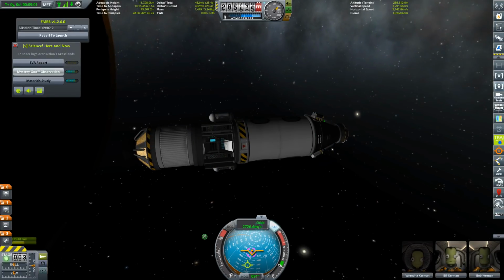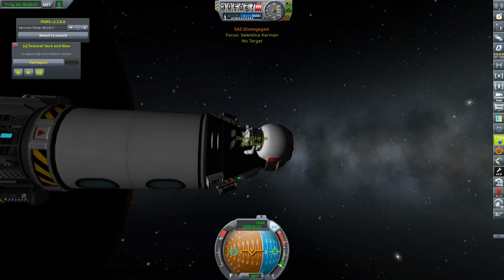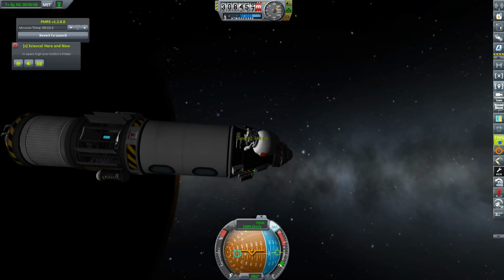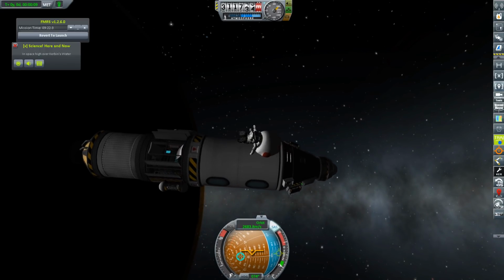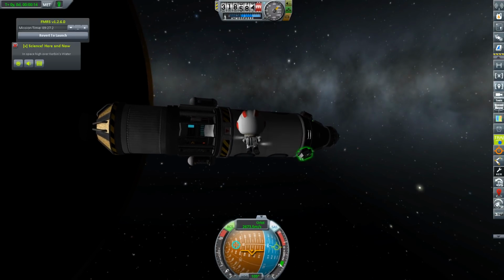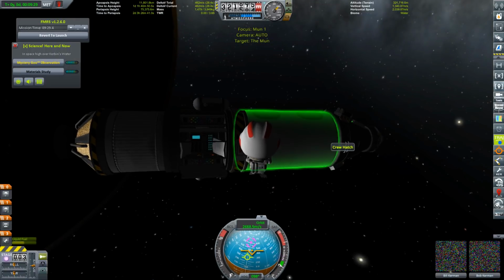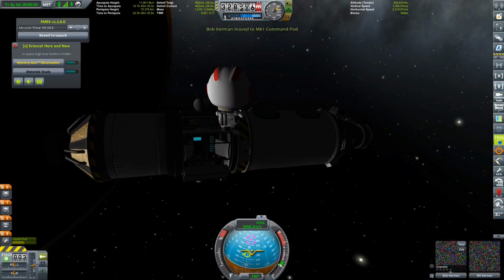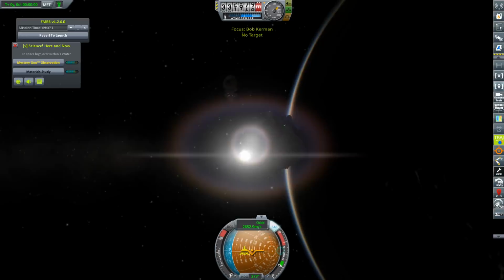Okay. Mystery goo has been observed, and I want... where's my scientist? There's my scientist. To EVA, which he can't, because the hatch is still occupied by Valentina, who should also get some science. Gather some science. There we go. Let's switch Bill... Bob, of course. Do that thing. Come on, get out.